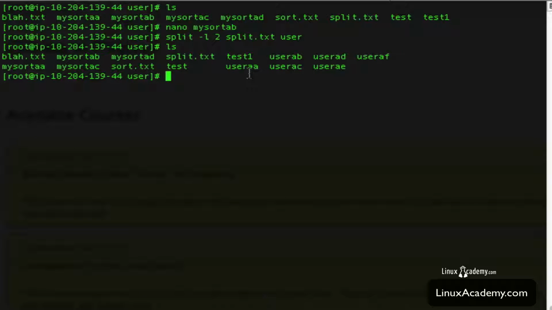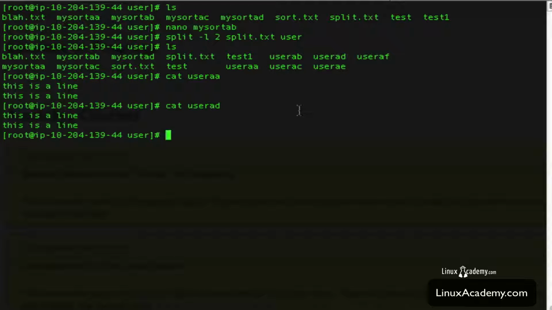So now we have these individual files, and if we take a look at our user AA file, these are the first 2 lines, and the user AD file will be line 3 and 4. So we can cat user AD. Or actually that would be 6 and 8 probably. Cat user AB would be line 3 and 4.